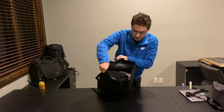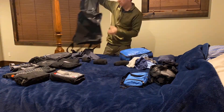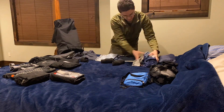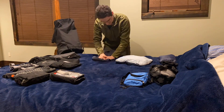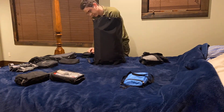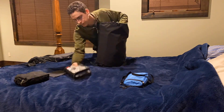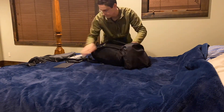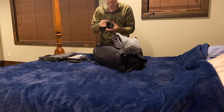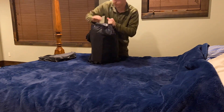In here we have the large bucket of the top-loading bag. I'm able to fit a lot of items — in fact, I was able to fit everything I needed for a weekend travel trip. I was able to fit in not only a pair of clothes alongside a down jacket and gloves, but I was also able to get in a keyboard, a laptop stand, my over-the-ear headphones, my tech kit, all that stuff.